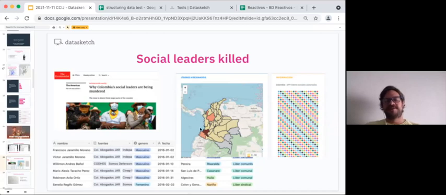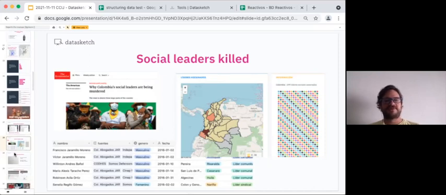And then in this map, you see this region right here is very difficult for being a social leader, because there is a lot of narco traffic and cocaine plantations in there, coca plantations, coca leaves. And so it was an interesting project because we were able to collect information from multiple sources, manually curated, reading news reports from different organizations, and then building a database and a web app to visualize all this information.